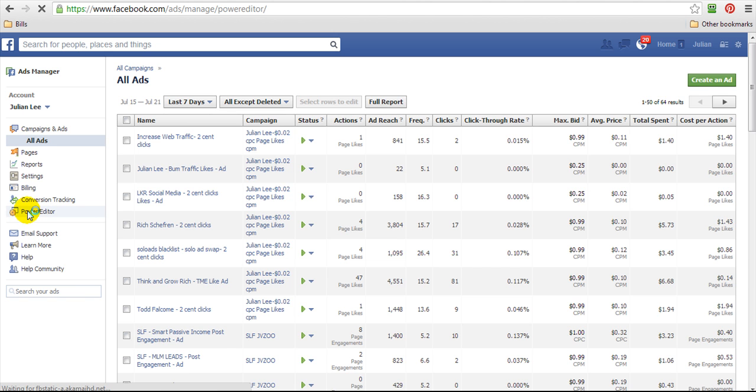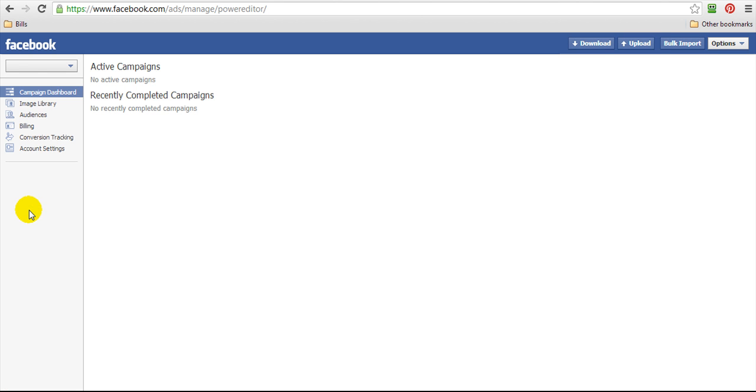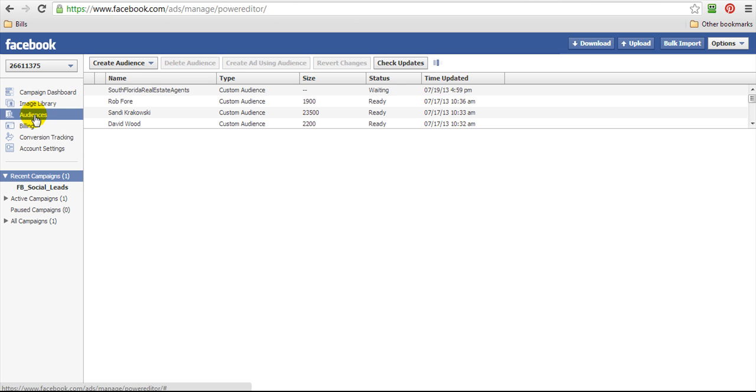So here it is. You got to go to Power Editor, and again, I know I mentioned this in a prior video. You've got to use Google Chrome. You can get to the Power Editor only if you're using Google Chrome. So if you're using any other browser, you won't have that. You won't see that option inside when you go into your Facebook ads. So you've got to use Google Chrome to have access to the custom audiences. And all you've got to do, you go to Audiences right here.